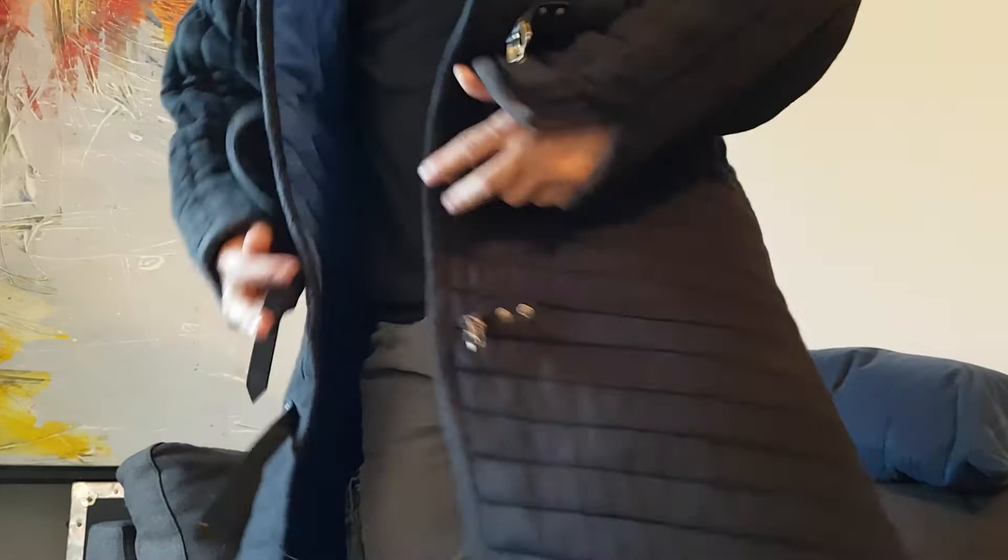Welcome to another review. This is going to be a review for two long coats — medieval style long coats. These are not HEMA jackets; they are not hardened and they don't have a Newton meter rating of protection. The coats are from armstreet.com, which has all sorts of armor, weapons, and accessories. This is listed on their website as their medieval long coat, and as you can see it goes about to the knees and buckles in the middle.